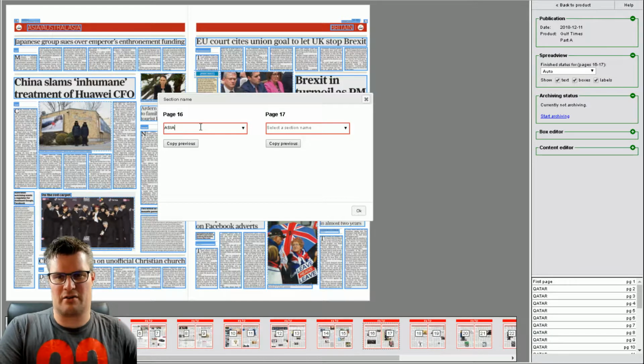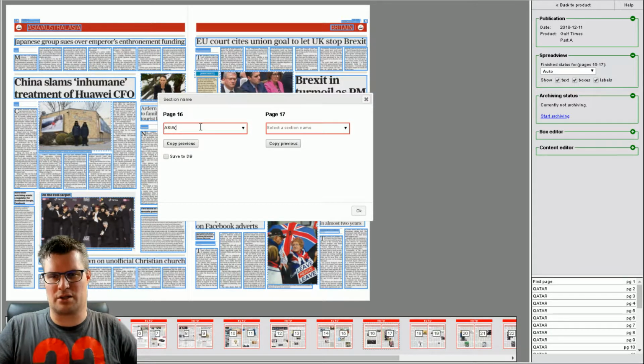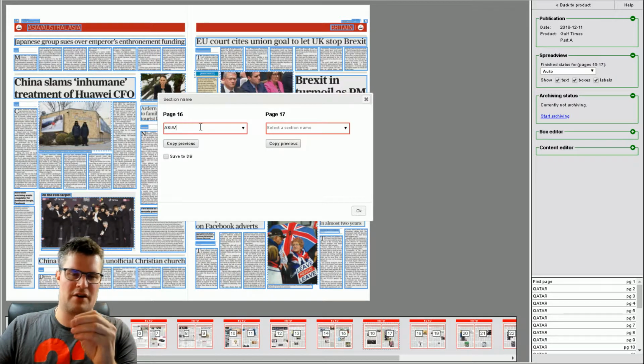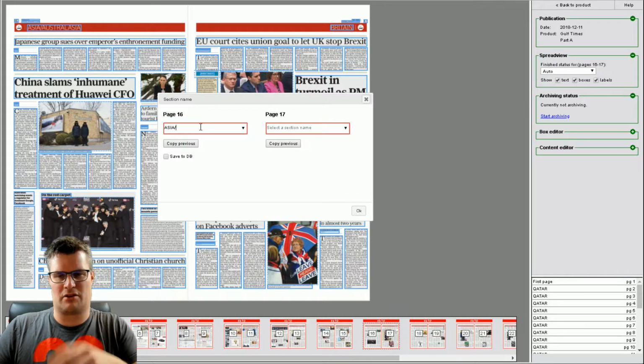And then we have Asia and Australia, and here you see that the system actually figured out that this section name could be Asia because it starts with Asia. The system is trying to find suitable names for sections it already knows in the database.